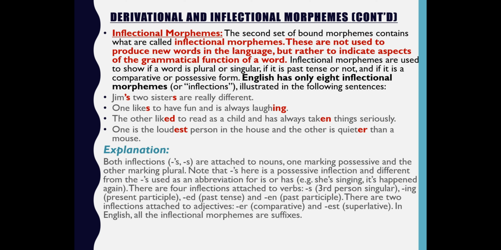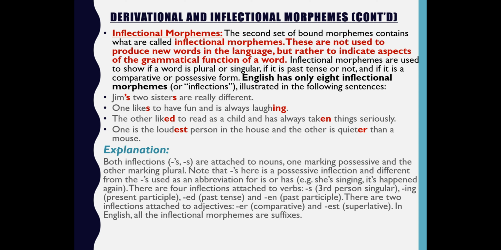Okay, possessive form. When I put apostrophe S. Don't touch Lena's book. The apostrophe S after the name Lena is to indicate that this is her book. I am still talking about Lena. Lena is still a noun. It hasn't changed category at all. I am just indicating a grammatical function, possessive, that this book is hers. Okay? English has only 8 inflectional morphemes. Thank God, the world came together on its own. There are only 8 inflectional morphemes in the English language altogether.